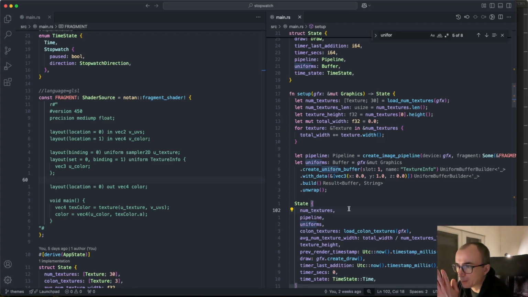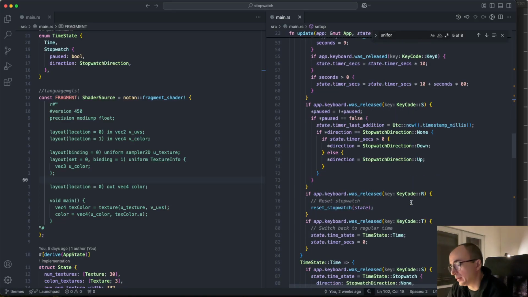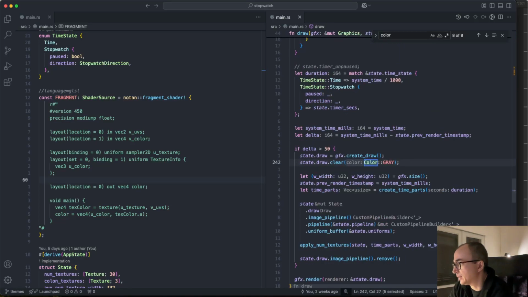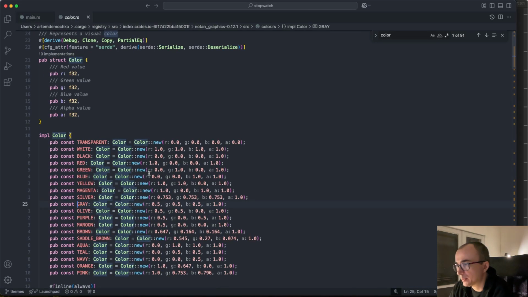So what next? Let's see how I use colors up until now. Do I have something color related? Yes. I have gray, which is okay.